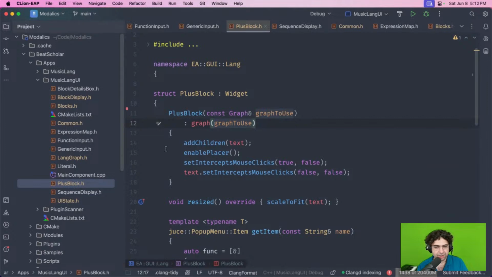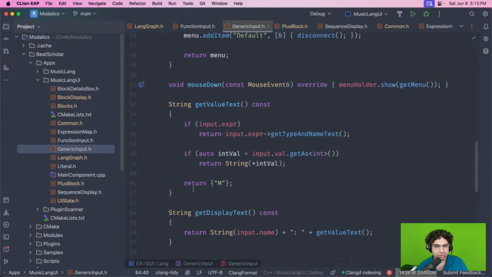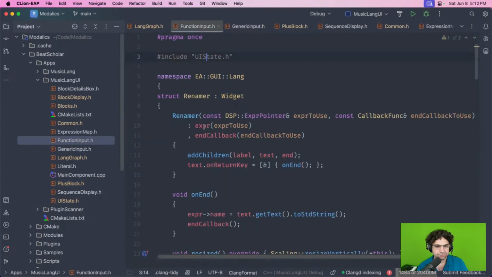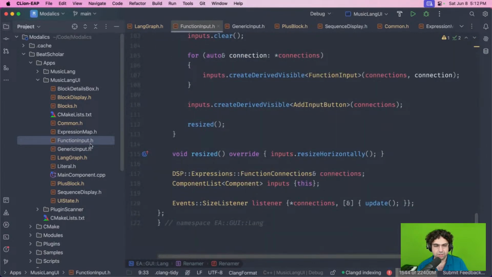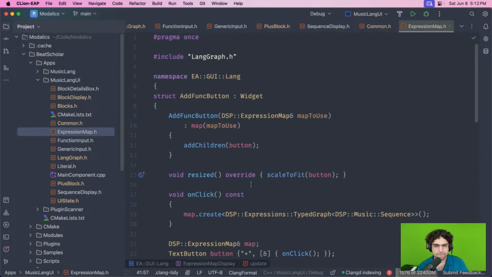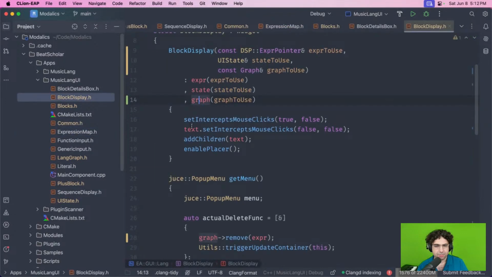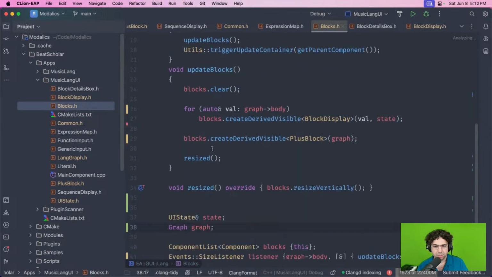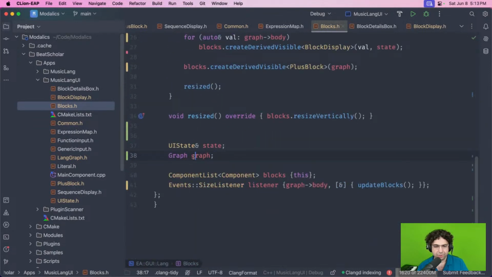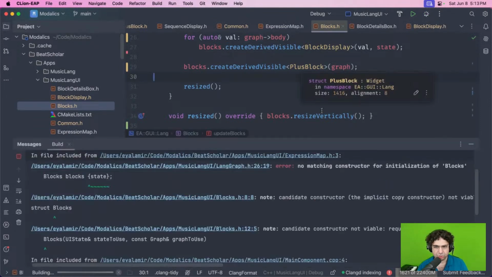Okay, let's keep going. Let's see what else I have to shift to make this work. Okay, so the one thing I had to do is, let's see if this compiler... I probably forgot to pass this explicitly in a few places.